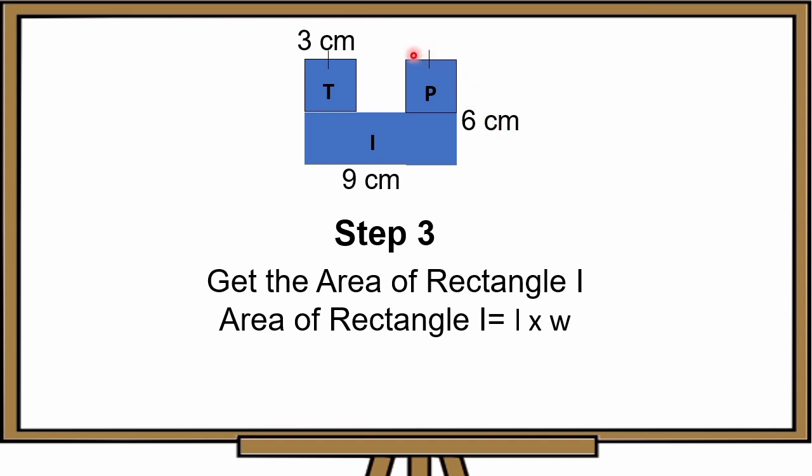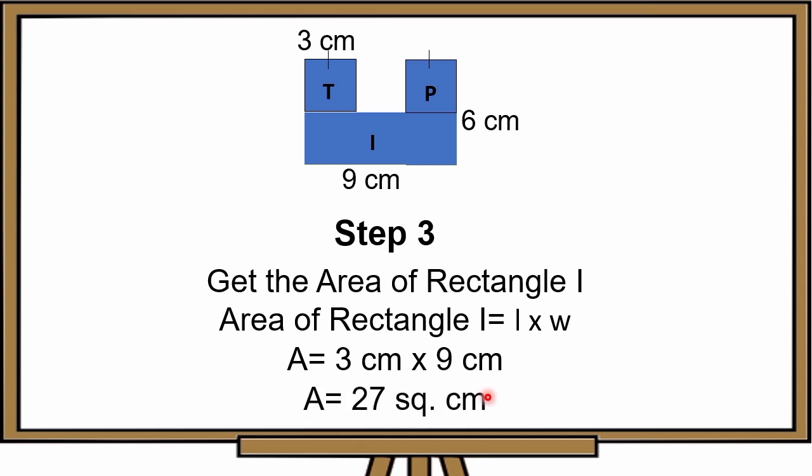Why? Dahil ang measurement nito ay 3 centimeters at ito ay square, ibig sabihin yung 4 sides niya ay may measurement lahat ng tig 3 centimeters. So, 6 minus 3 is equals 3. So, therefore, ang portion na to or ang side na to ng ating rectangle ay may measurement na 3 centimeters. So, ang length niya, 3 centimeters times yung kanyang width, which is 9 centimeters. 3 times 9 is equals to 27 squared centimeters.